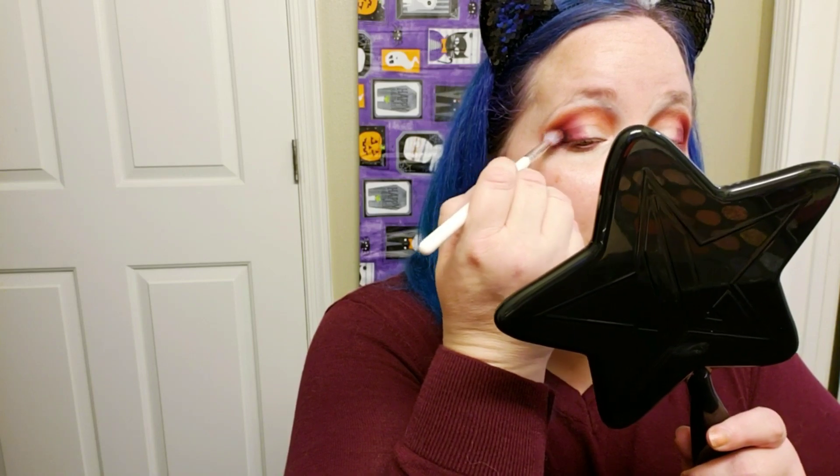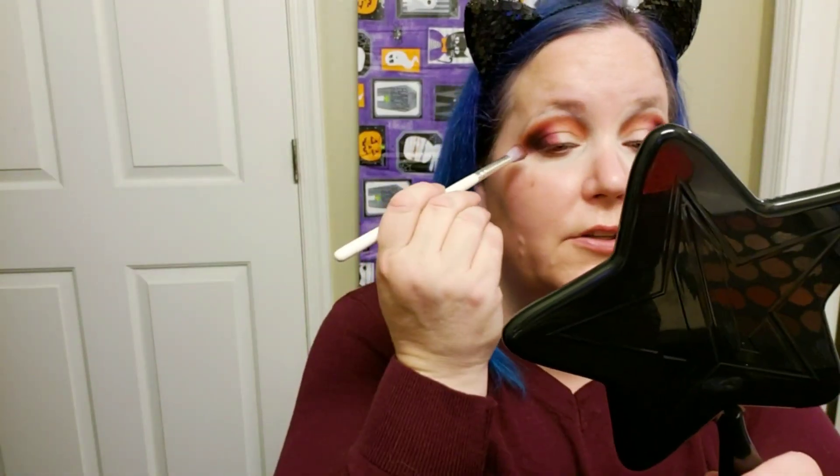We're going to quickly put a little bit of black eyeshadow — that is so pigmented. Wow, that worked so well. I'm telling you guys, this eyeshadow palette blends itself. It is insane. Literally all I've done with pretty much each color is just kind of tap it into place, and it just looks splendid. It's weird — it's awesome, but it's weird.